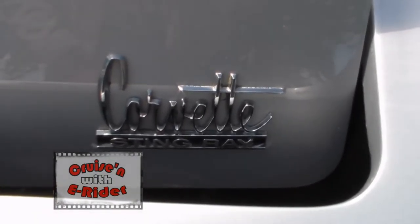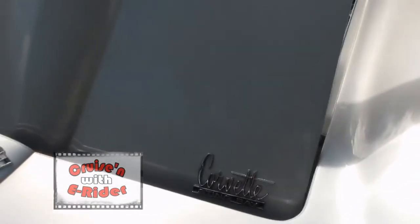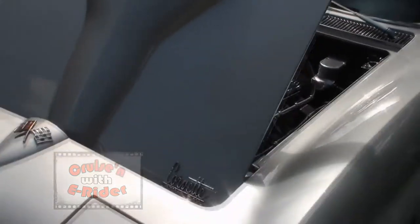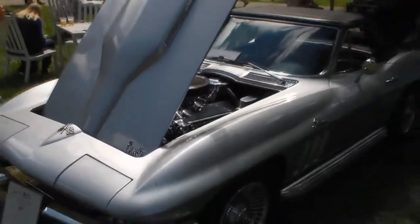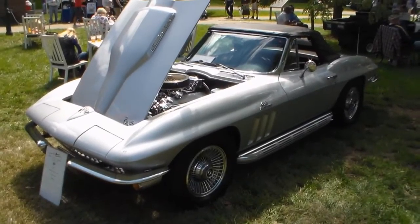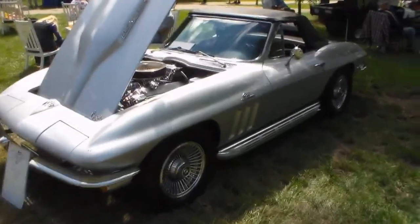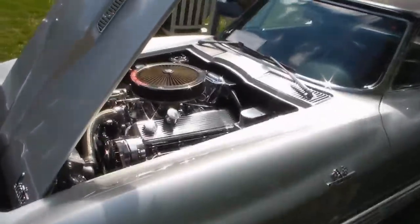You don't want to put no motor miles on it if you don't have to, and this one you can drive. Hydraulic lifter camshaft. It does scoot pretty good. Almost as good as the old one did. Plenty of power. And like you said, you can put that modern gas in there, and it ain't going to tear nothing up. Exactly. And back in the day, you could buy this car for $4,000. You can't get the bumpers for that now.